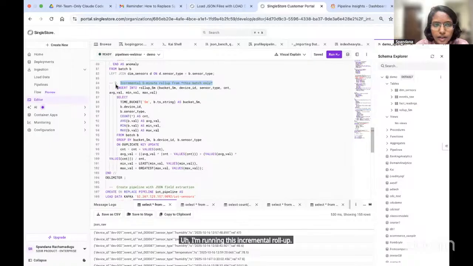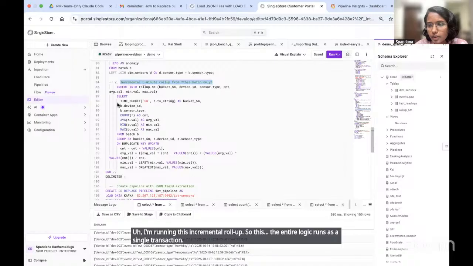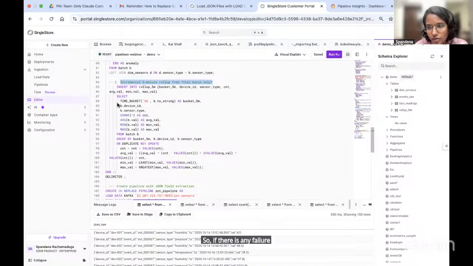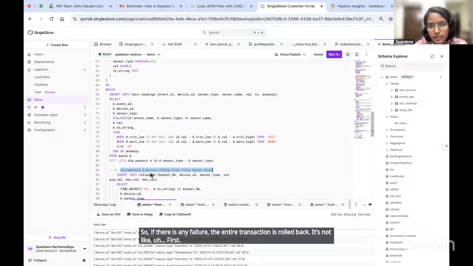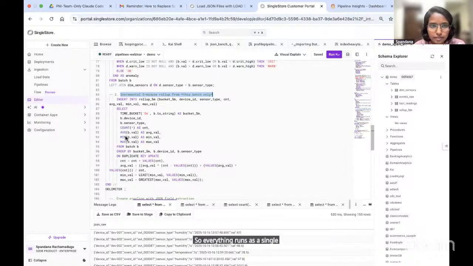So the entire logic runs as a single transaction. So if there is any failure, the entire transaction is rolled back. It's not like the first logic gets done whereas the other table is left in an inconsistent state. So everything runs as a single transaction.